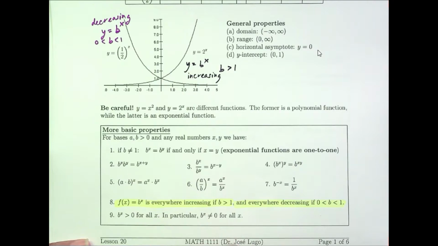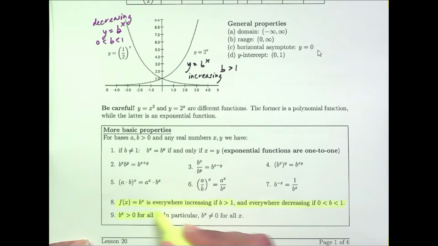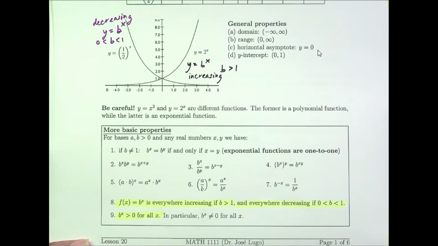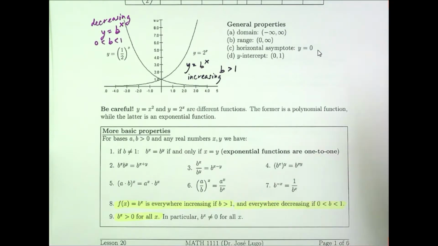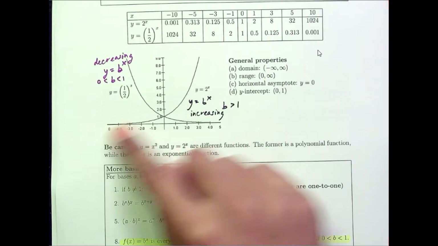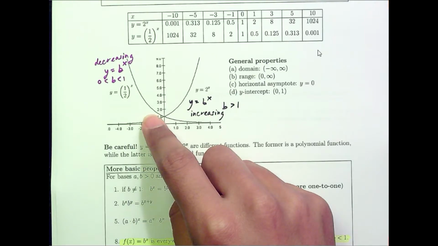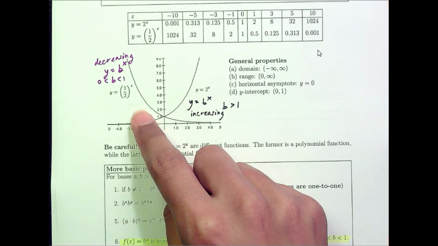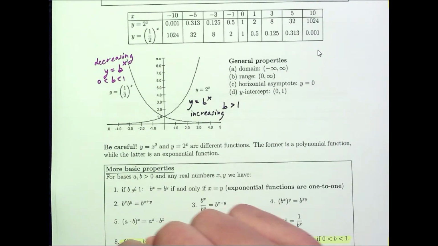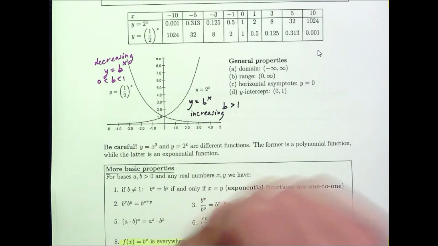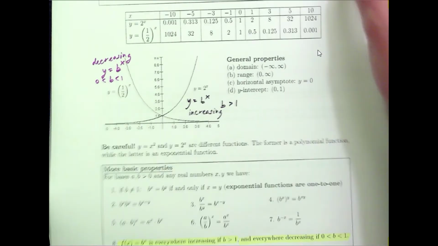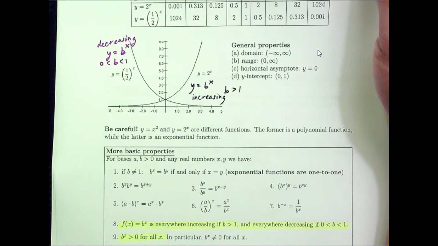The property that we're mentioning now is that no matter what you plug into an exponential function, b to the x, regardless of what the base b is, you're always going to get a positive number. You can see that visually from the fact that when you plug in any x, the corresponding y value is always above the x-axis. The entire graph is above the x-axis. So all the y values, or the outputs, are positive.